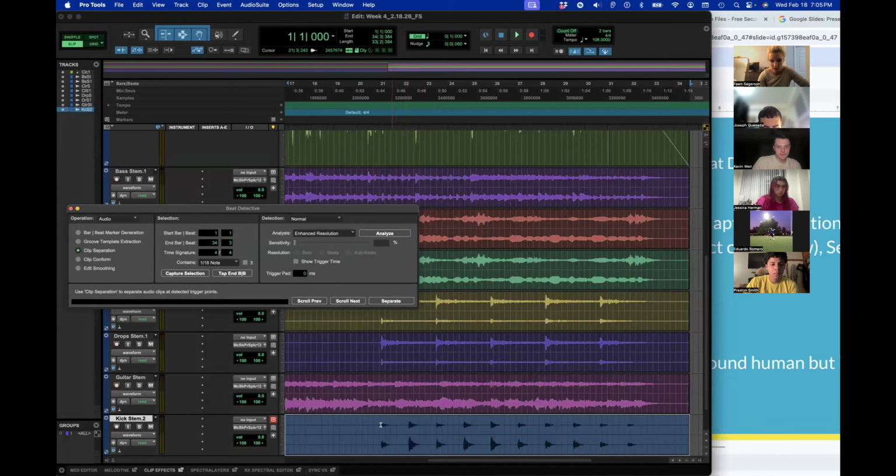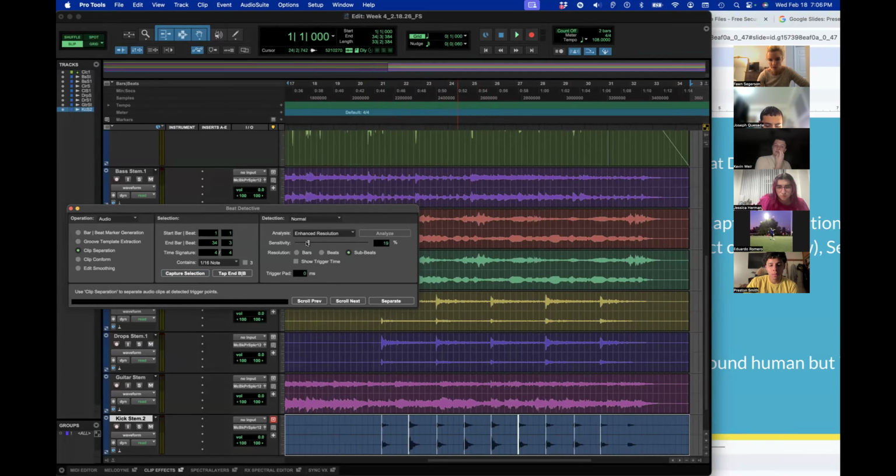So I have my clip. I capture the selection. Then I'm going to analyze it. Right now the sensitivity is 0. If I pull up the sensitivity, you will see these little markers, they're basically like scissors, where it's going to cut. If you do it here, it's not going to make all the cuts you want.